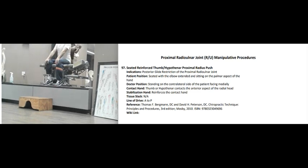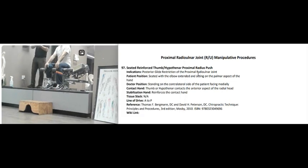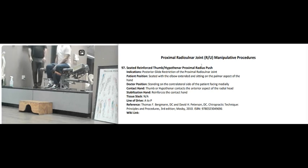For our proximal radial ulnar joint, we have kind of a few different ways to do this. It's dictated as a push in your manual. There's also a pull procedure for each of A to P and P to A in more of a neutral position. For this procedure, you're going to have your palm facing towards the ceiling, and then you're going to sit on your hand. Perfect right there. What this allows me to do is create tension into the joint and stabilize it. If I need more tension, the patient can laterally flex away while sitting on their hand to create some tension into this joint and come back.